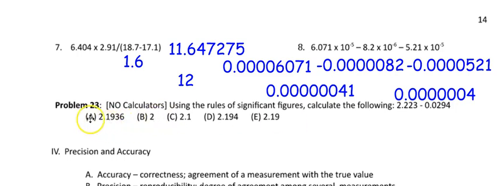So if you look at your answers, you'll see this is probably what your calculator would give you right here. So what would be my final answer? Well, this is in the thousands, this is in the 10,000s. I need to be in the thousands spot, so D is your final answer. I hope you got that.